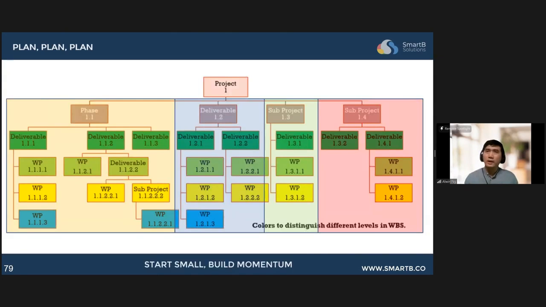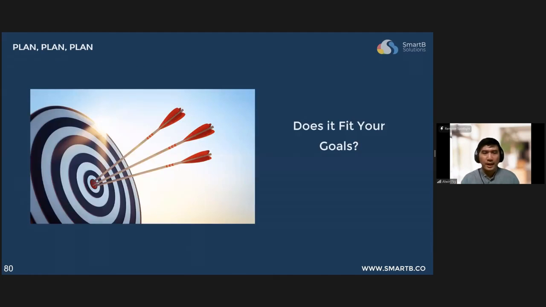So then how do you plan? My advice is to look at the whole project and break it down. Break it down into small workable chunks, put it in different phases, start with smaller divisions, start with smaller scope. You work it out. And last but not least, go digital because it fits your business goal.